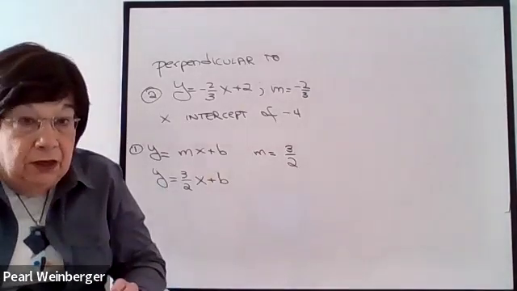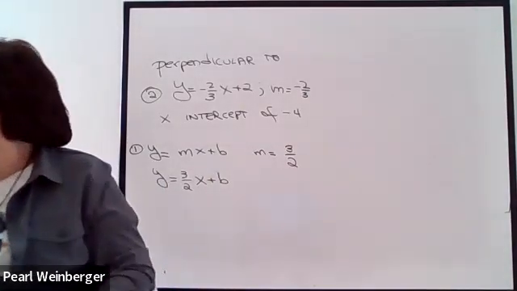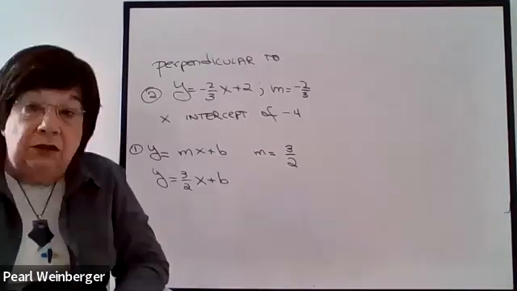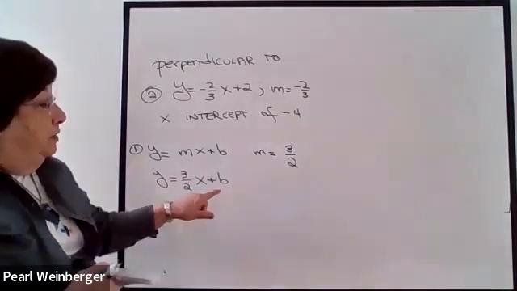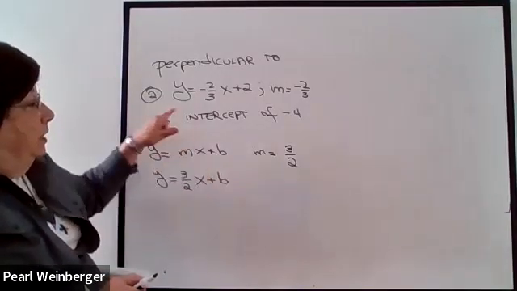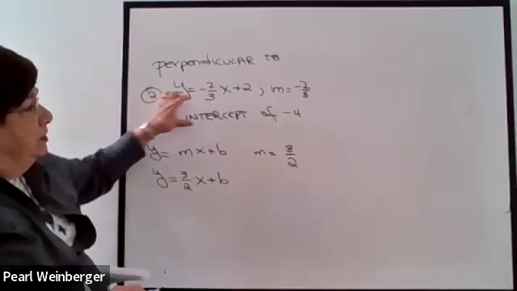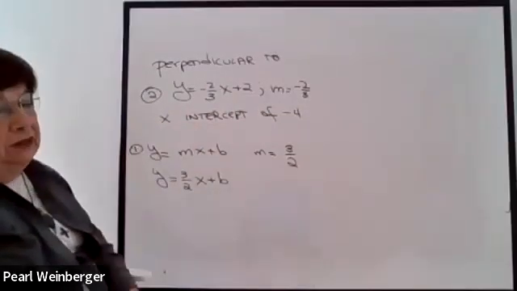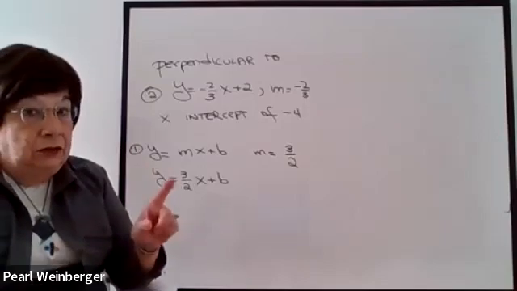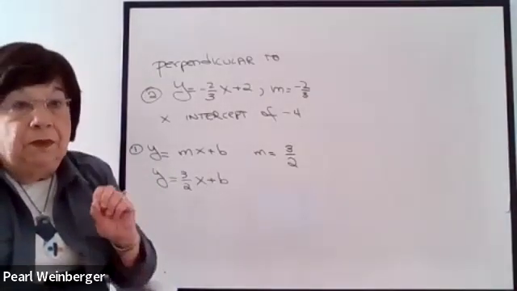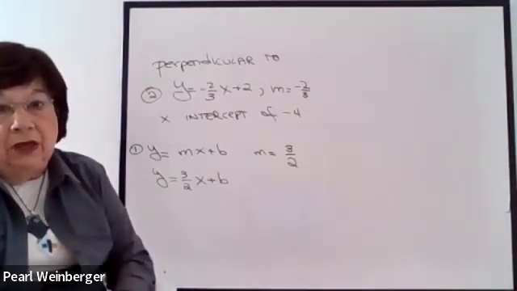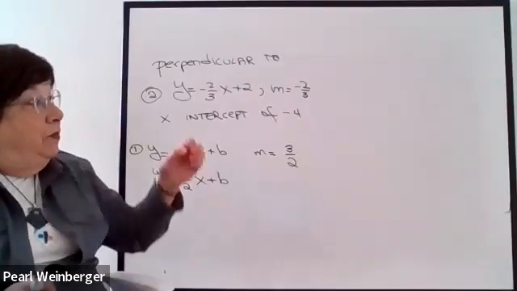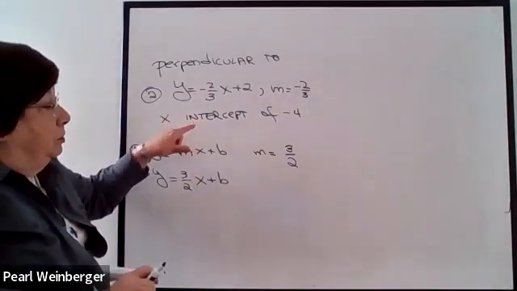Remember, when we want to write the equation of the line, that's the first step that we're going to be taking. We're going to try and find its slope. Well, we still have to work on the b. Now, look at what they told me as an additional piece of information. The x-intercept is -4. Now, the x-intercept is not the b. The b is the y-intercept. How are we going to get the b from this piece of information?